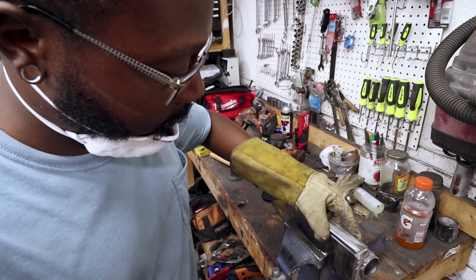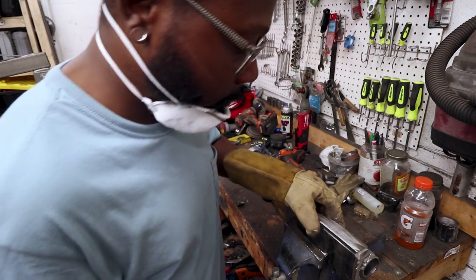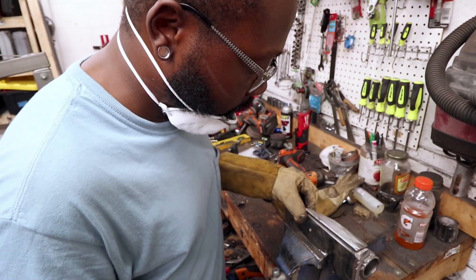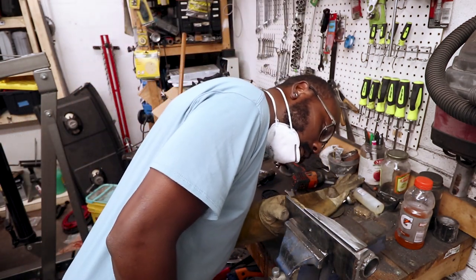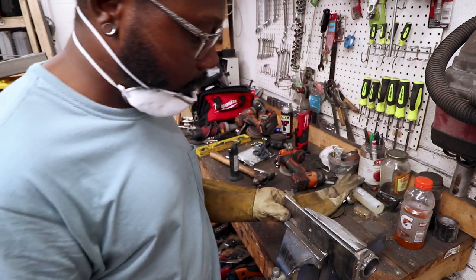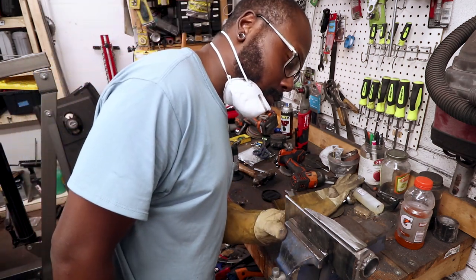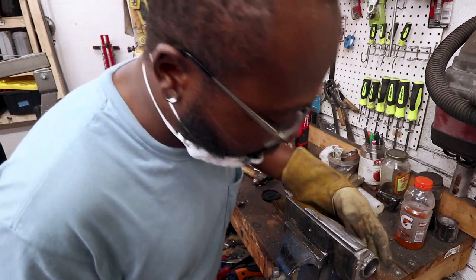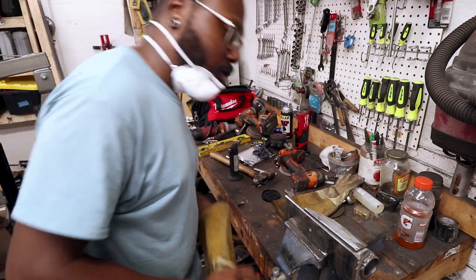So anyways, this will just weld on like so, and that should give me enough support to where this isn't going to want to bend and flex. It's a pretty hardy piece there, so we'll give that a shot. Get it tacked up and welded and see how she do.